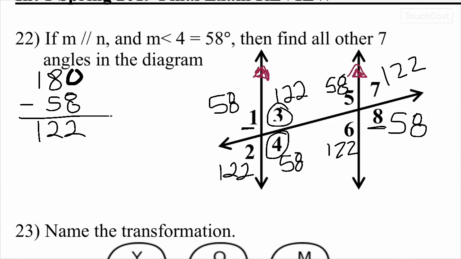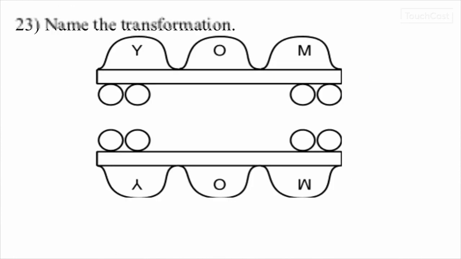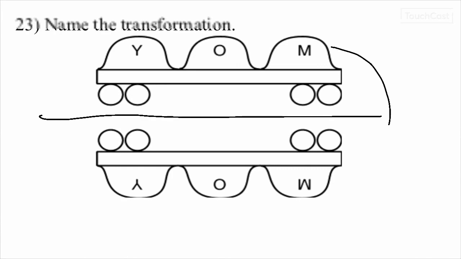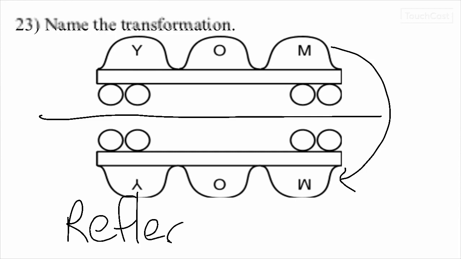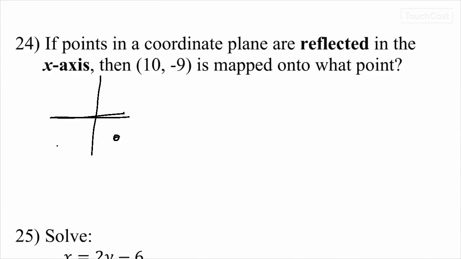That's why you have to know vertical angles, linear pairs, right? All right, I'm not too sure if any of you are struggling with this one, but this one's easy peasy lemon squeezy. My line of reflection is right there. And this thing just flipped on down to there. So the transformation is a reflection. Woo! Awesome.